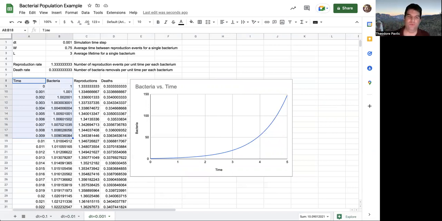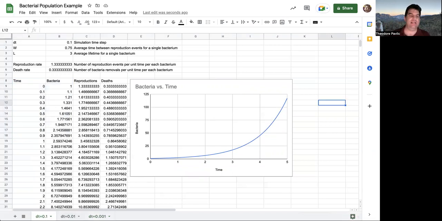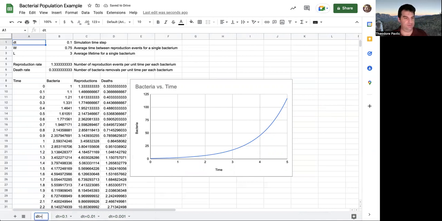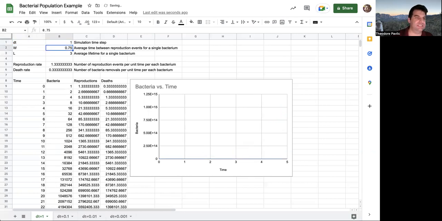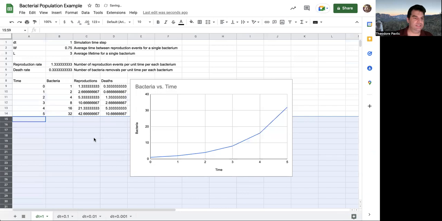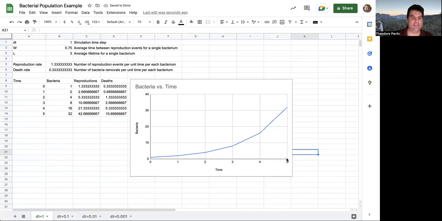Now, to try to understand what's going on here, I'm going to go one order of magnitude bigger on my DT to really amplify this effect. I'll duplicate, drag that over, and change this to DT equals 1. Then from here, I'll change the DT to a whole second. Now, because I'm only simulating up to 5 time units, whatever my time units are, all of the rest of these rows I can get rid of. And so now it goes to 5 minutes as expected.